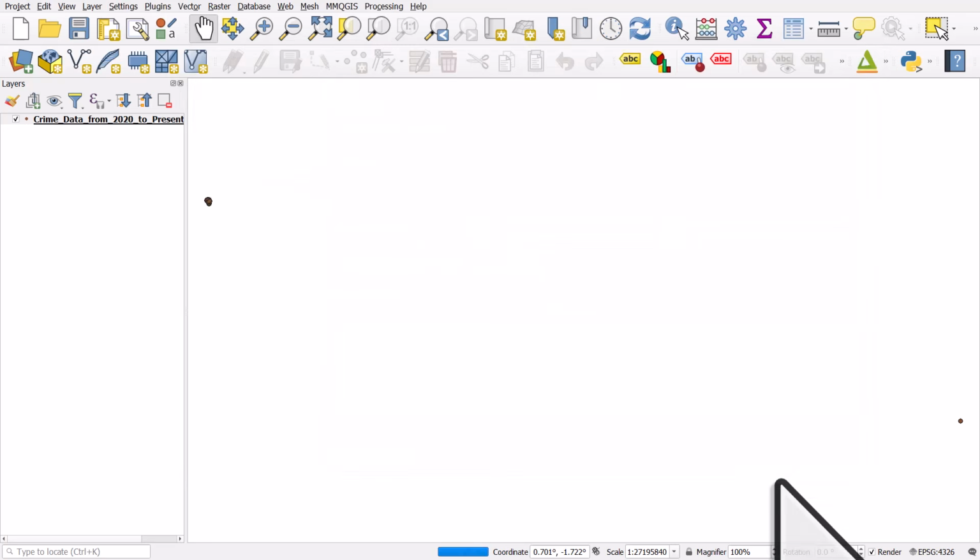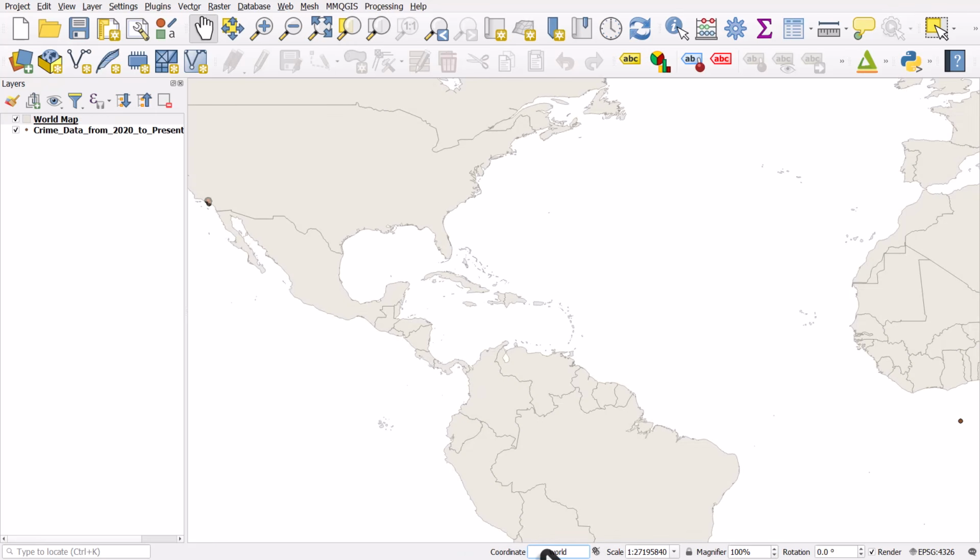Okay, I'm going to hit close now. And when it's loading up, what we see is lots of points getting added, but some are way on the left and some are on the right. What I would usually do at this stage is just add a basic world layer to see where these points are. The easiest way to do that is to go to the coordinate box at the bottom of QGIS, delete the numbers in it, type world in lowercase text, and then hit enter. And we'll get a world map.